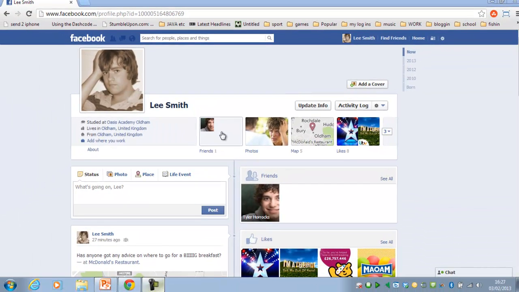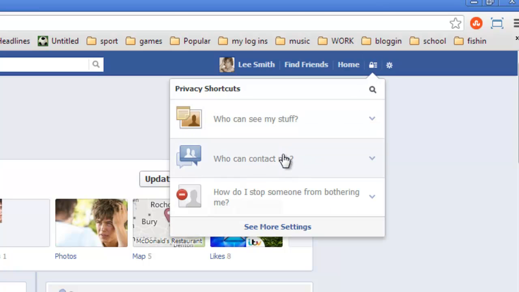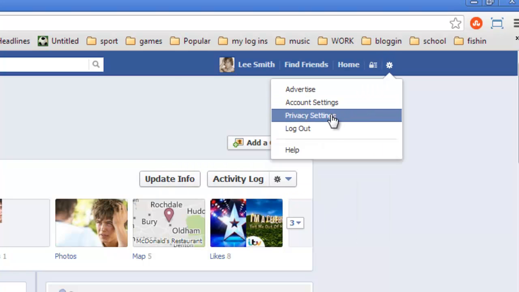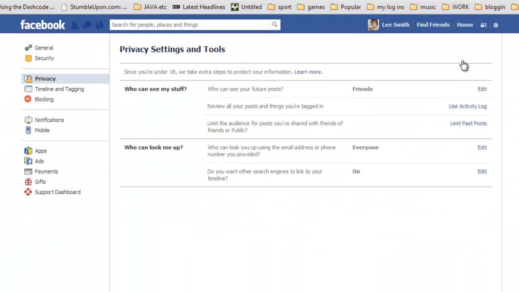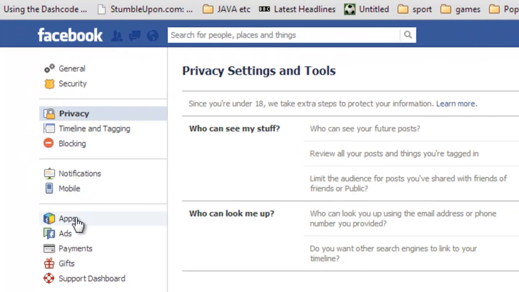So let's say we've done that and we're sure that the friends on our list are real friends. The privacy settings are not this list here. These are quick links, and they don't cover nearly the range of things that you can protect your data with. To get to the full privacy settings, you either need to click here at See More Settings or on the privacy settings link here in the cogwheel. And there are several different pages of settings we're going to have a look at today.